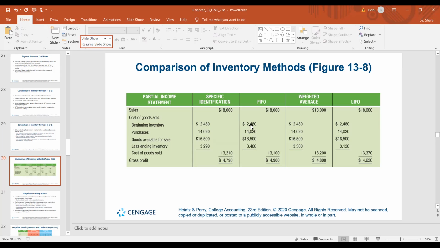So these are your four methods. They yield four different net incomes, and for different reasons. FIFO, you're selling the cheaper stuff first, lower cost of sales. LIFO, you're selling the expensive stuff first, higher cost of sales. Weighted average, right in between. That's why they call it a weighted average. And specific ID, this is the one where there's really no thinking to do.